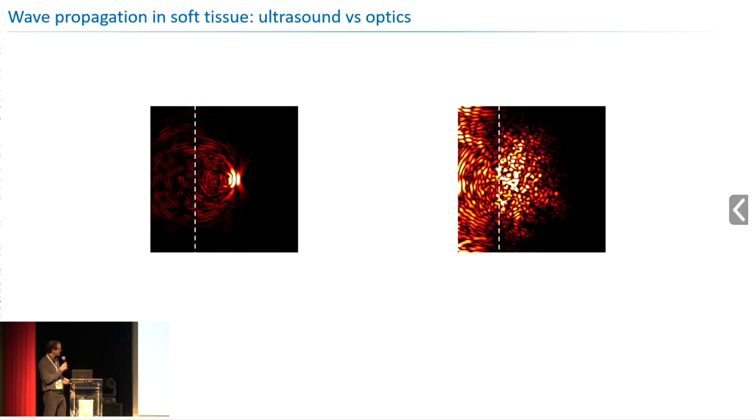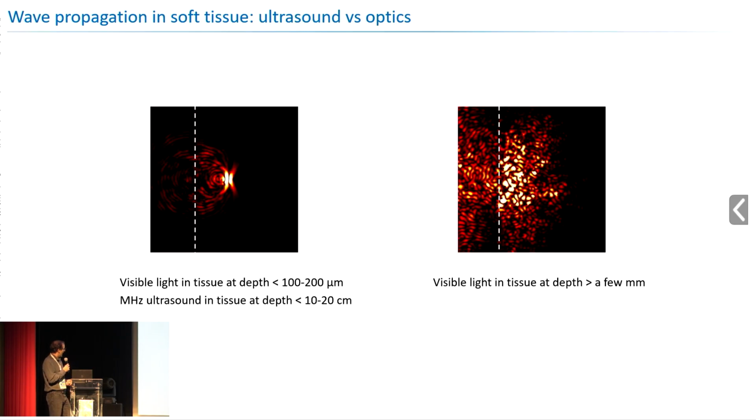Technically, these are based on finite difference time domain simulations. This is why you're seeing those waves oscillating in time, which you never see in optics because we time average all the time. The intensity measurements are time averaged by definition. Well, this is what it represents. The situation on the left is actually the situation in optics, the one that you know. You can focus inside a biological tissue, provided you don't try to focus too deep. So typically 100 microns, 200 microns, maybe if you do 3-photon or 2-photon microscopy, you may get twice as deep, but you can't get much deeper.